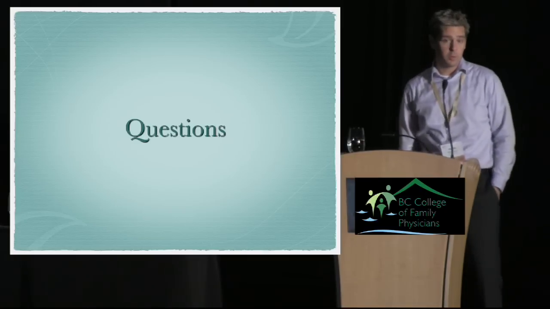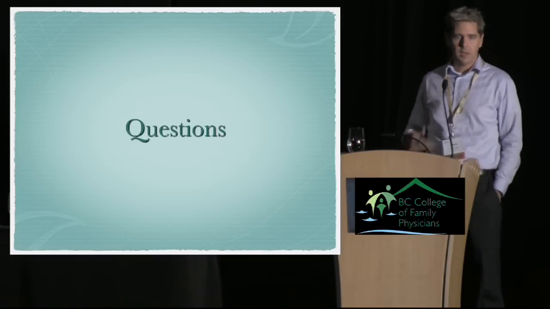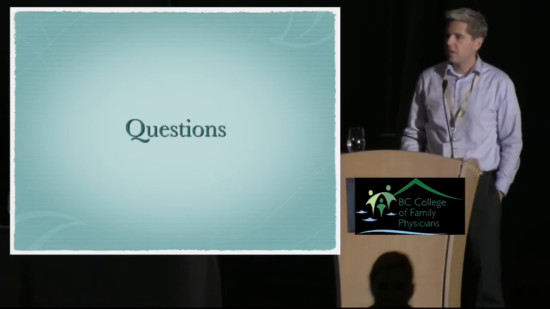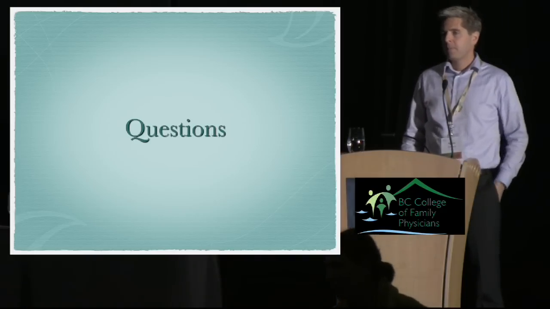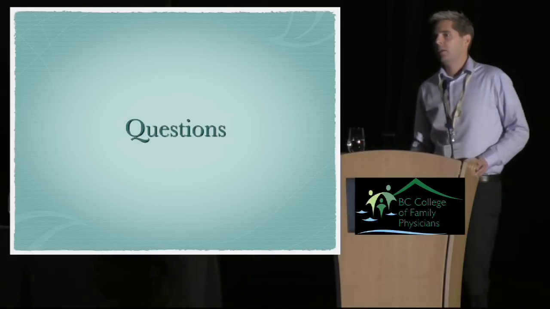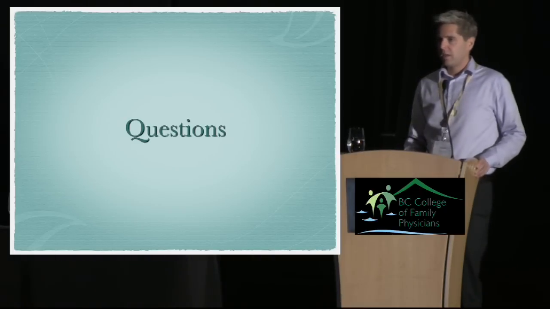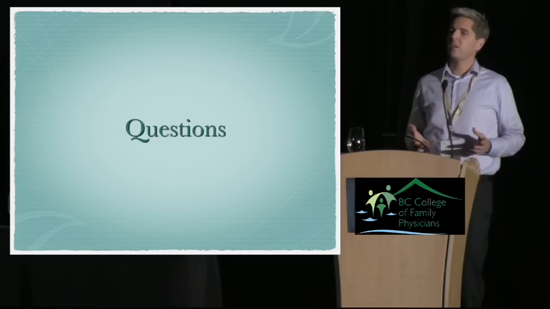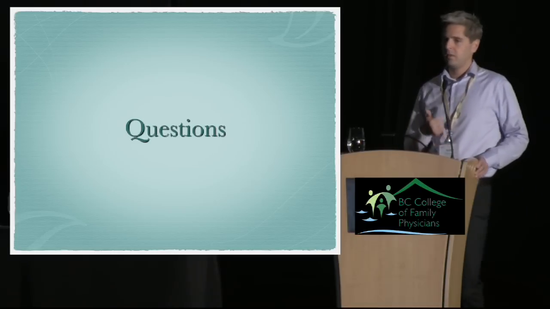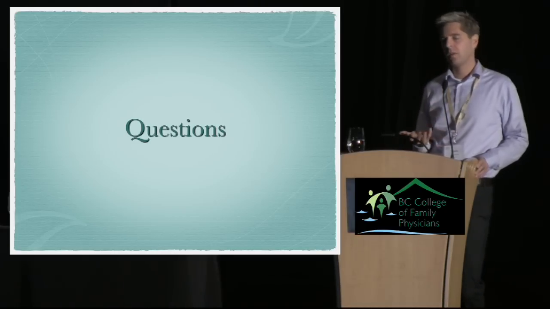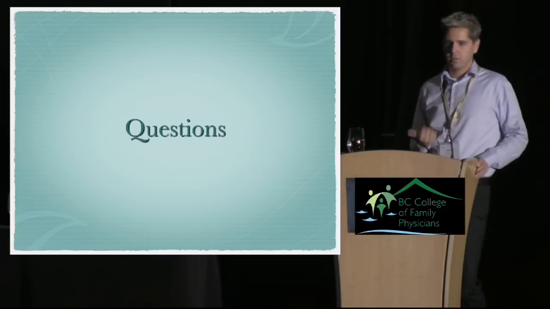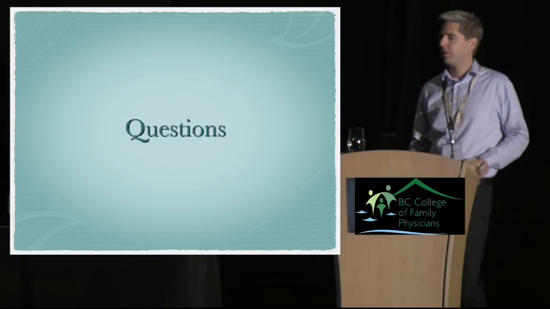So the first one was pravastatin at 40 milligrams a day. HPS looked at simvastatin at 40 milligrams a day. Jupiter looked at rosuvastatin at 20 milligrams a day. I think if you're going to put somebody for primary prevention on something, they're all generic now, right? So I don't think it really matters. I tend to either use simvastatin at 40 milligrams a day, rosuvastatin at 20 milligrams a day, or atorvastatin at 10 to 20 milligrams a day. You don't have to get people on really high doses for primary prevention at all.